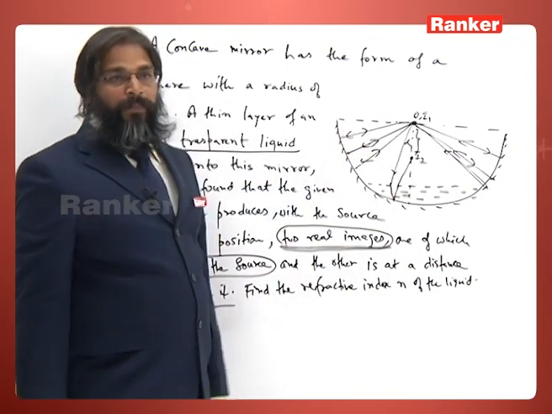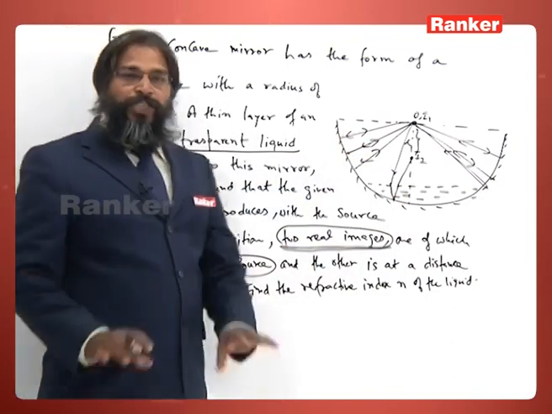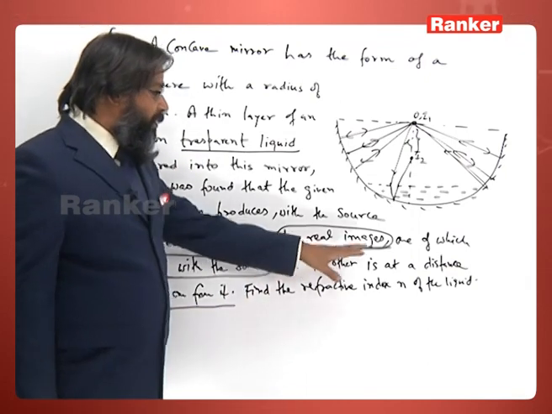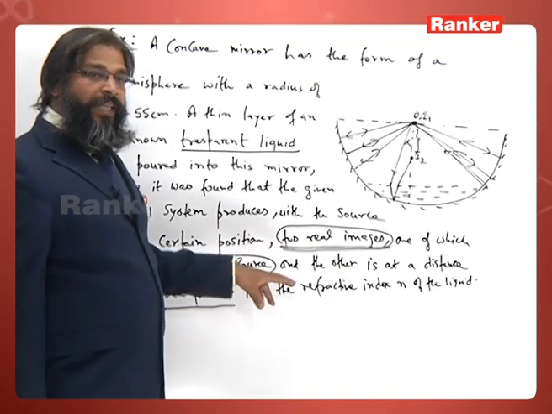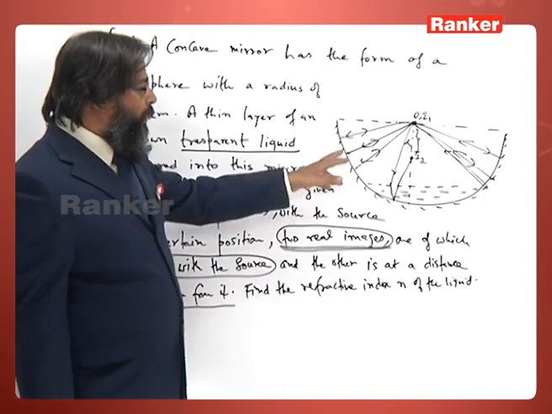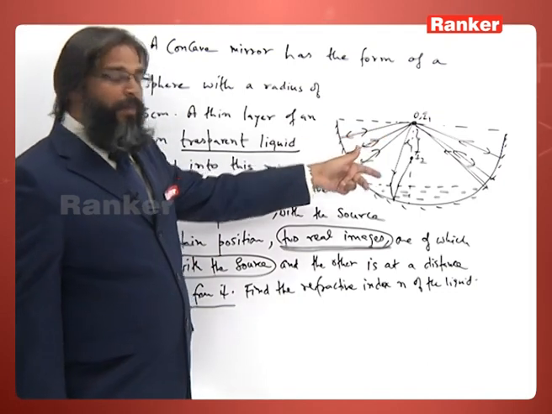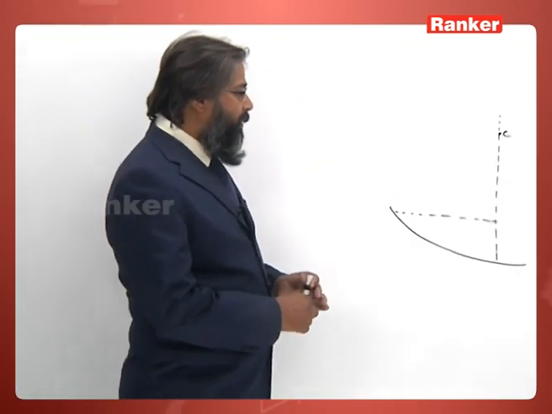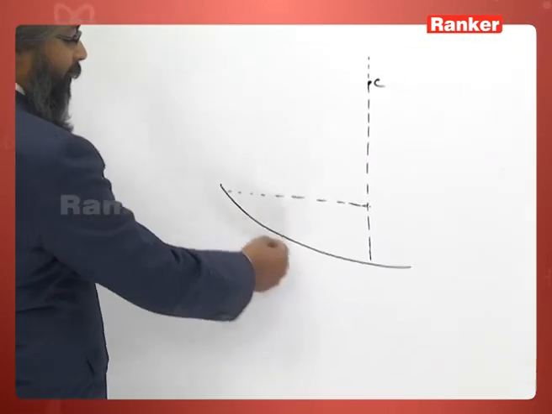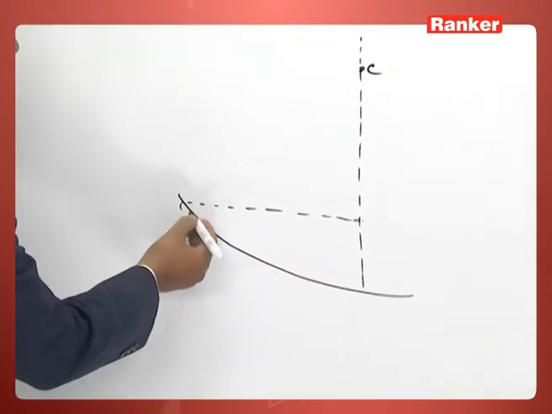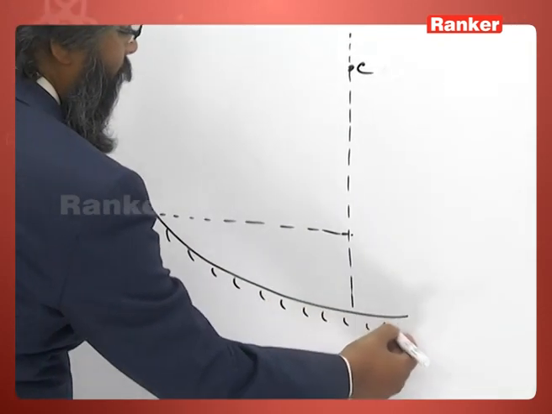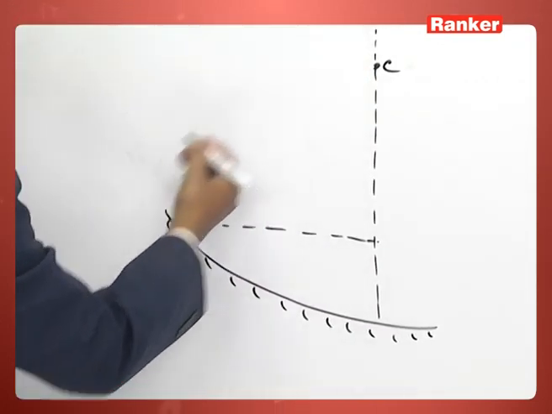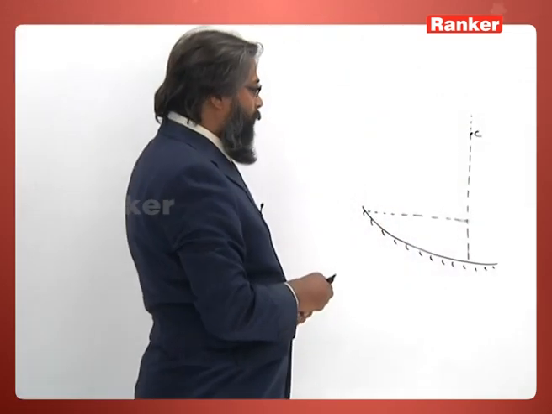This is our problem. Most of the geometrical optics problems, if we analyze the question only, will give a clue about where the object is and why this is happening. So analyzing the problem is very important. Now let us see the image formed by this portion of the mirror, which is filled with the liquid. Because of this portion, the image coincides with the object.